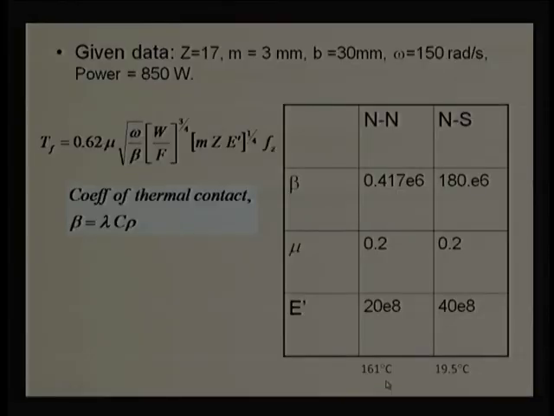But still we cannot say there will be perfect elastic deformation. When the temperature is this high, naturally the contact will be subjected to slightly plastic deformation. It will not be only elastic deformation. While coming to steel versus nylon, this temperature is only 19.5 degrees, a very low value compared to 161. It is just 12.5% of that, but with increase in temperature, sensitivity changes drastically. So, this combination will be preferred.